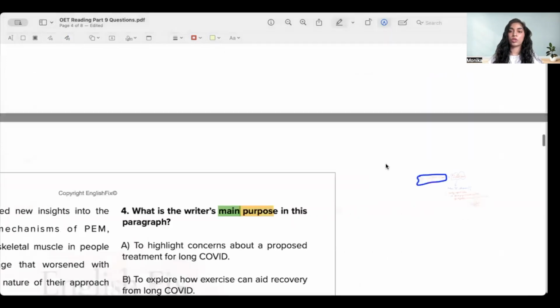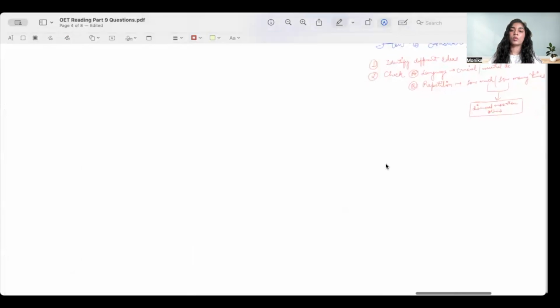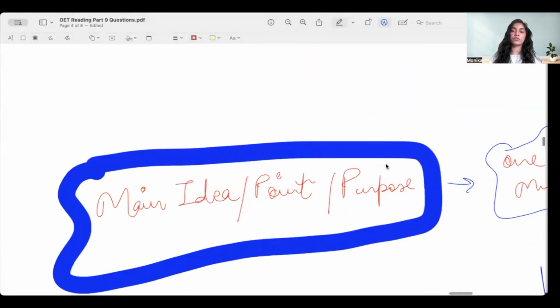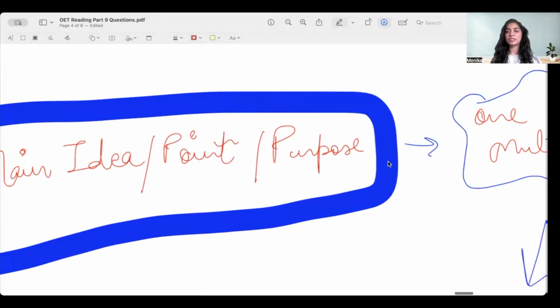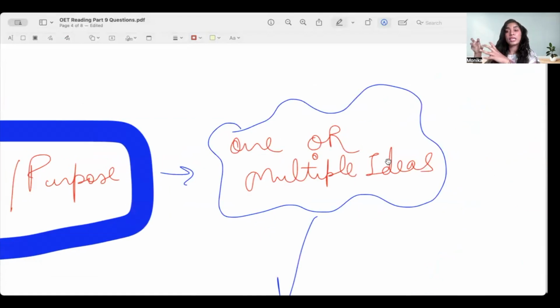And whenever you get this kind of question, how do we answer it? What things do we need to keep in mind? Well, first of all, please understand, you can get this question in these forms. They can ask you about the main idea, the main point, the main purpose, the chief key principle, all of those things, which tell you that I'm looking for the most important thing. If I use the term most important, it means that there could be multiple ideas, multiple points, multiple purposes. What I am looking for is which one is the most important.